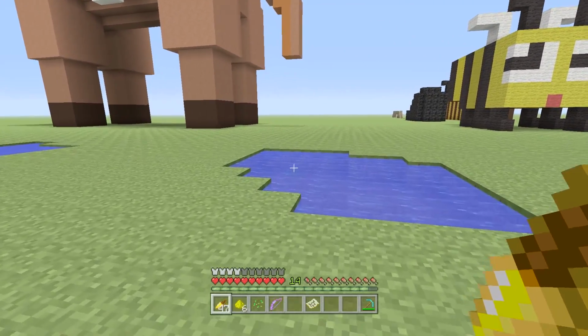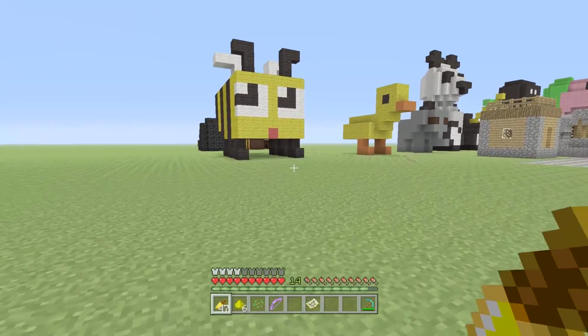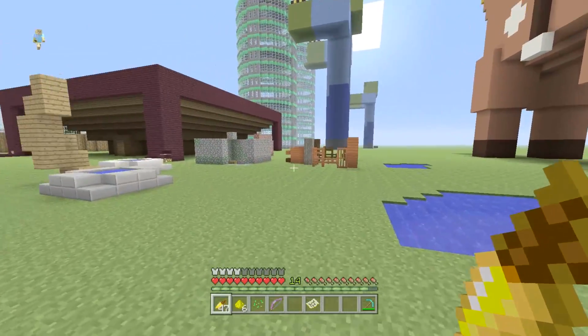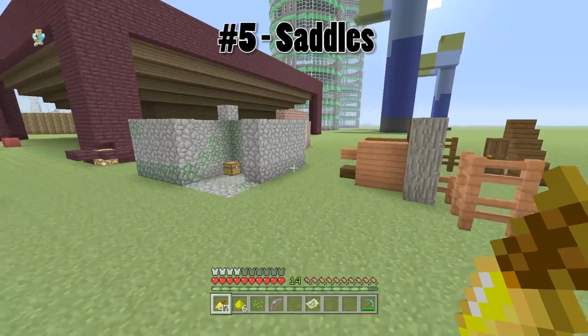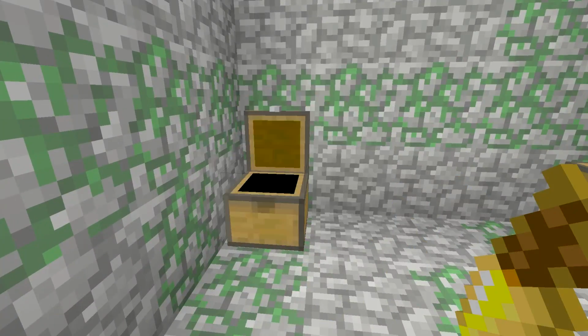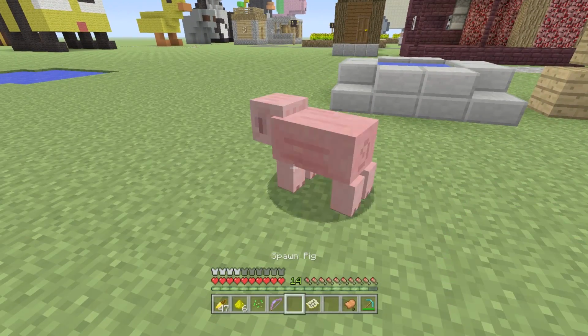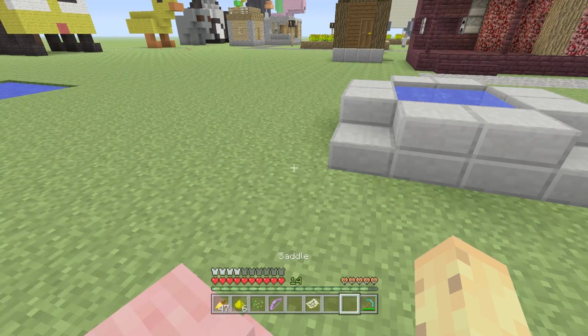Maybe that's just my opinion though, because I wanted to move on to the final item, which used to be rare and now no longer is, and every time I look at the bee I get a little distracted, because it is actually the saddle. So the saddle was in the same boat as the cocoa bean. It was only found in these dungeon chests, and the reason for that is because you didn't really ever need the saddle, because saddles weren't for horses back then. They used to be just for pigs, and this was before you could even pick the direction of the pig.